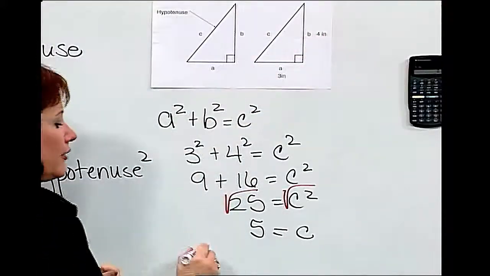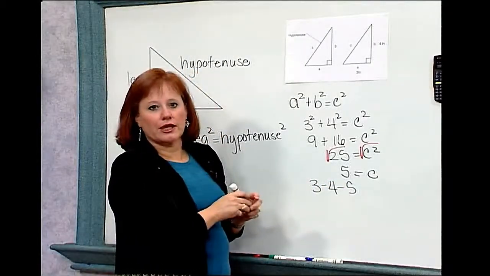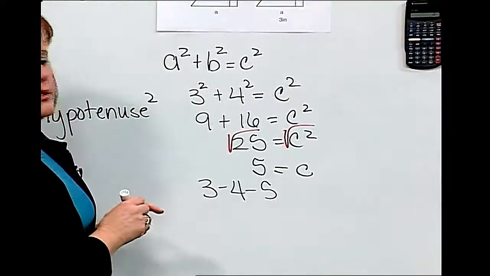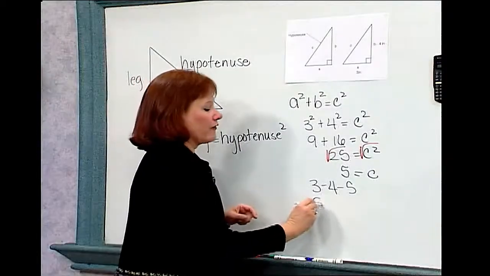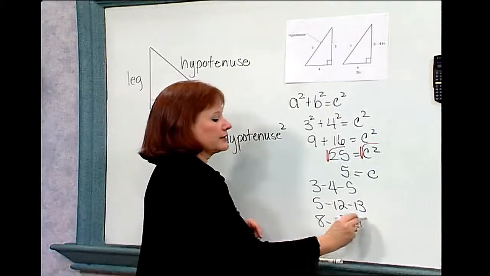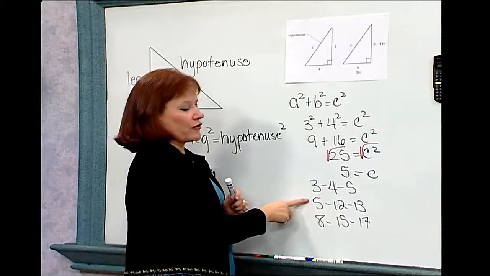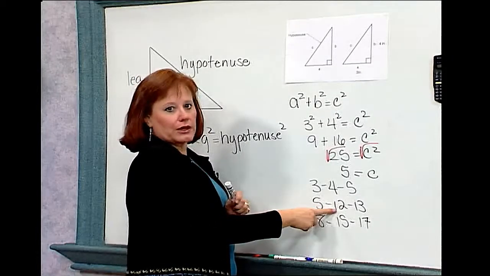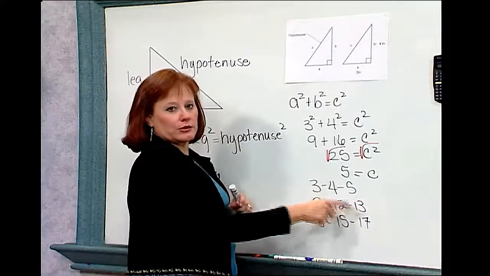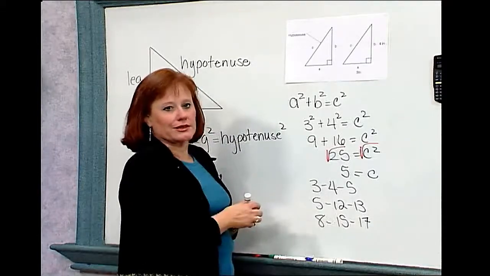In fact, 3, 4, 5 was the very first combination that was discovered by the ancient Greeks when they were doing right triangles. It's called a Pythagorean Triple. There are other numbers that are as famous as the 3, 4, 5. They are 5, 12, 13, and 8, 15, 17. In each of these cases, as well as many other examples, if you square the first number and square the second number and add them together, they will equal the square of the third number. 5 squared plus 12 squared is equal to 13 squared. In this case, 8 squared plus 15 squared is equal to 17 squared.